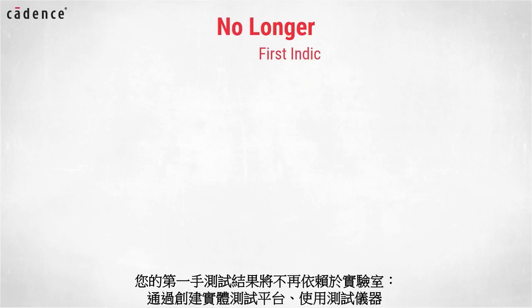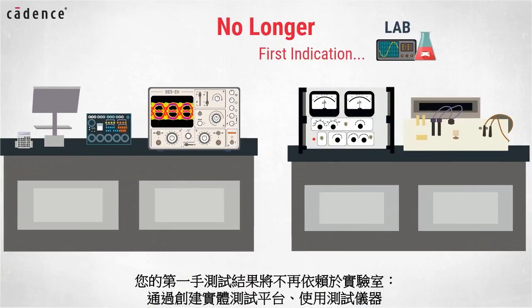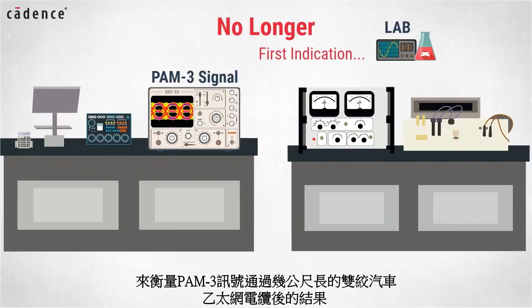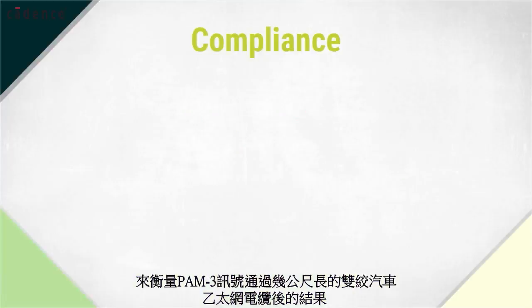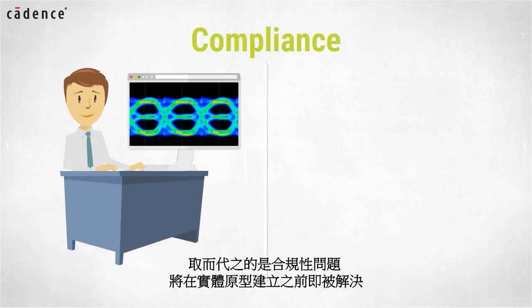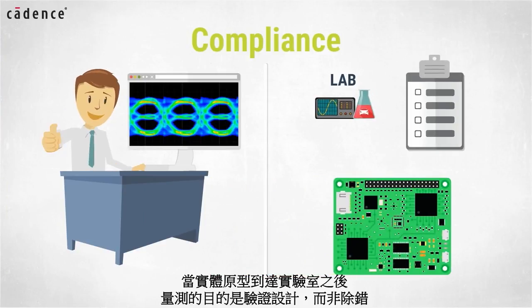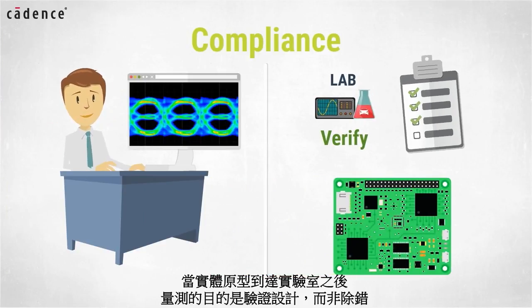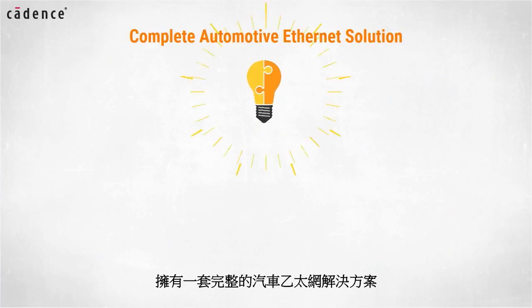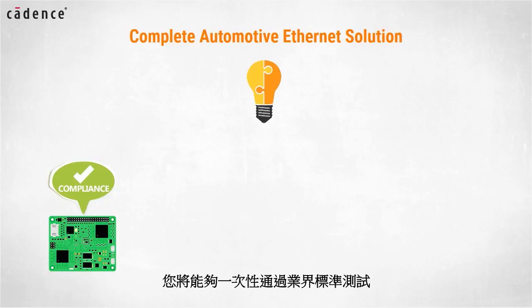No longer will the first indication be when a physical test bench is created in the lab and test equipment is used to measure the PAM3 signals after they pass through meters of twisted pair automotive Ethernet cable. Instead, compliance issues are caught before building physical prototypes, and when the prototype does reach the lab, measurement is performed to verify instead of debug design. With the complete automotive Ethernet solution, you will be able to pass industry compliance tests the first time.